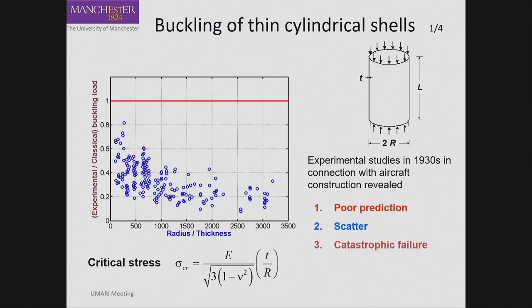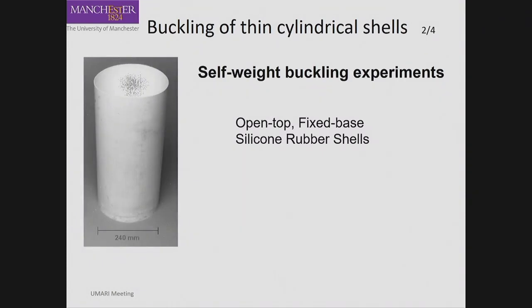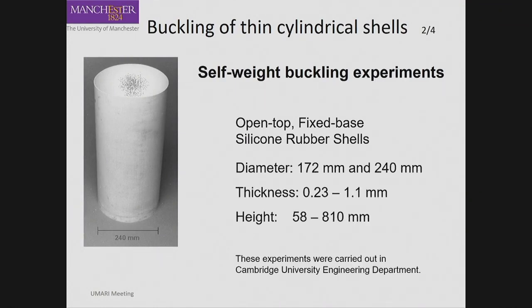So they needed to do something about it. That was the background of this problem, which I took up in my PhD. I did some experiments, because without experiments you never get to the bottom of things. We did something called self-weight buckling. I made some very tall rubber cylinders and let them stand under their own weight. Of course, if it is too tall, it wouldn't. So with a pair of scissors I cut the length, and tried again, until it just stood. So I cut them almost millimeter by millimeter until they stood under their own weight, and then I used that as the self-weight load against buckling for those cylinders.